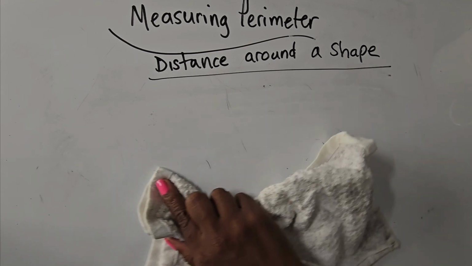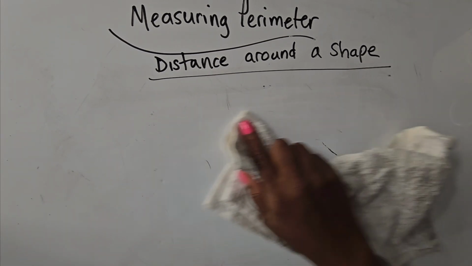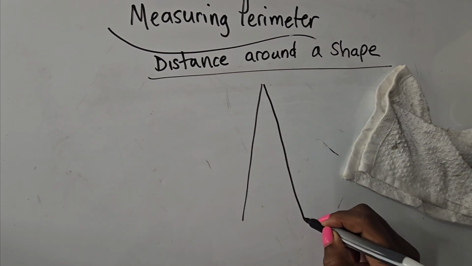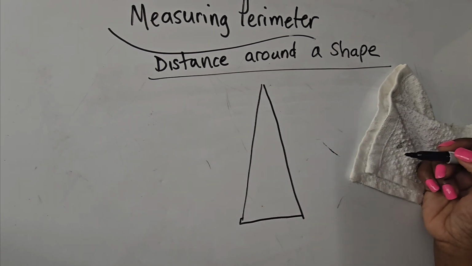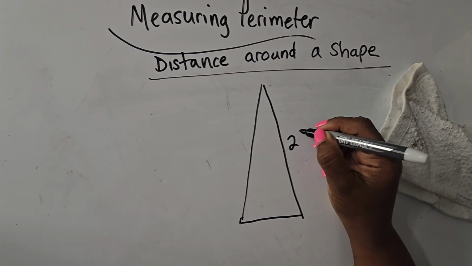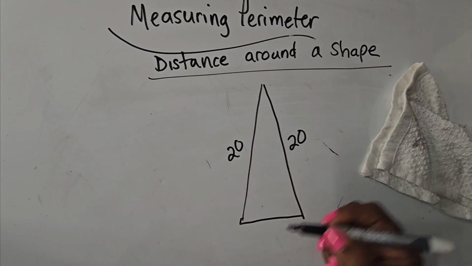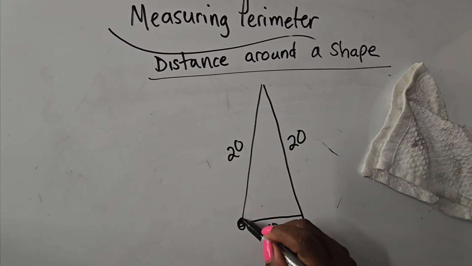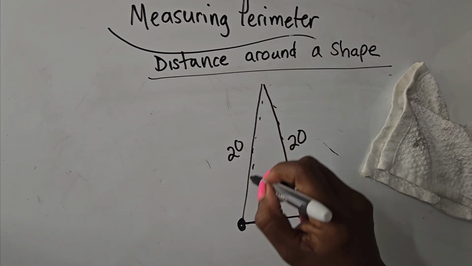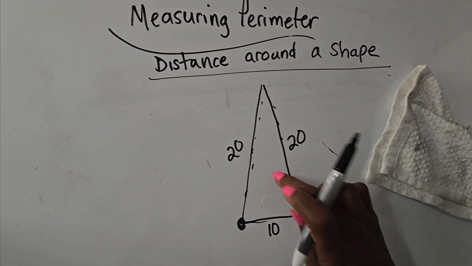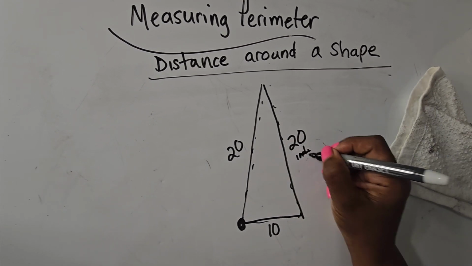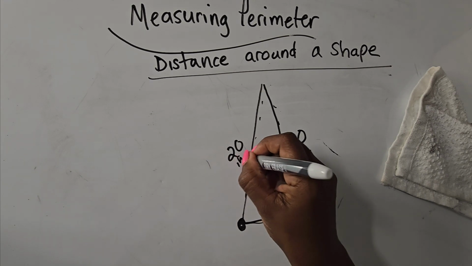Let's try one last one, because perimeters are pretty easy. Let me see if I can create a wacky shape. It doesn't matter. It could be a very skinny triangle, you know, really skinny. All right. Maybe an isosceles. Let's see, this side is 20, this side is 20, and this side is 10. If I'm here, I start walking all the way up, I start walking all the way down. What is the perimeter of this shape? Again, this would be, I'm going to call it inches, inches, and inches.